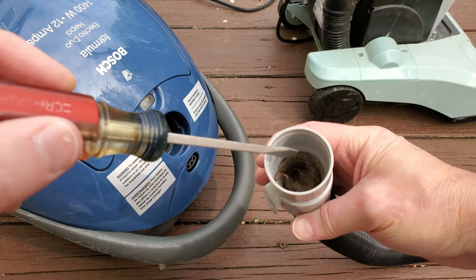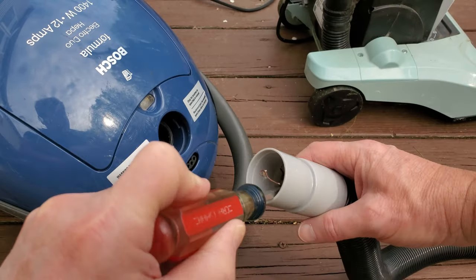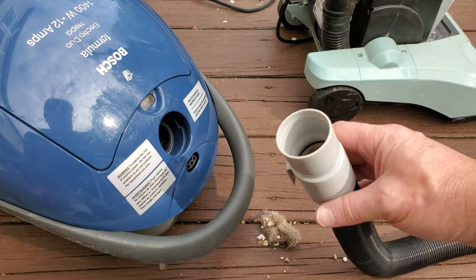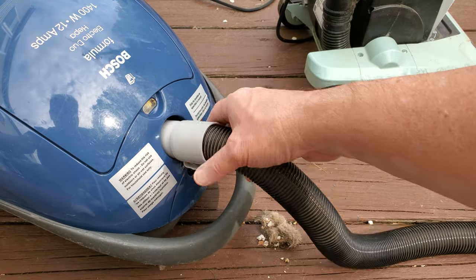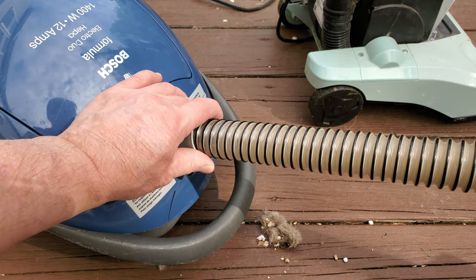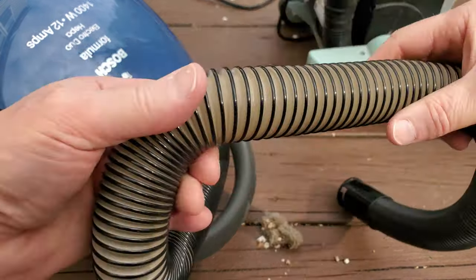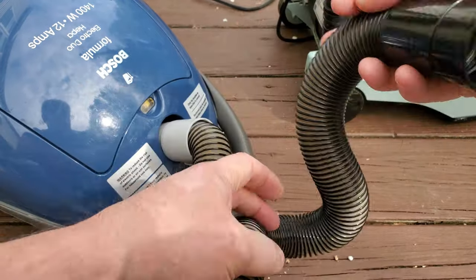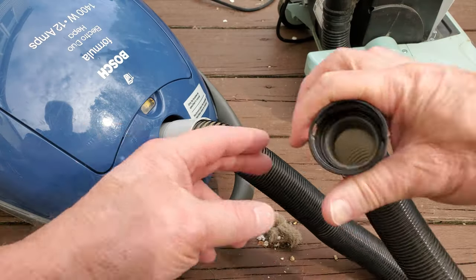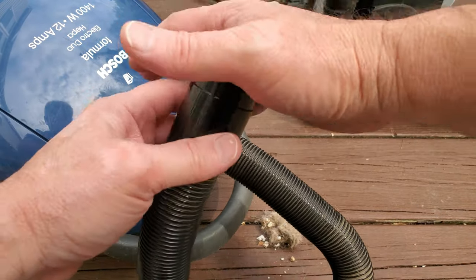So clog the filters and then clog the hose. Let's see, what on earth do they have in there? Let's see if that got it. Try again. Nope. All right, let's stretch it. Let's just stretch the hose, see if that releases it. Oh, that might have gotten it. The new Bosch hose automatically connects. Just get it near it, it goes in.